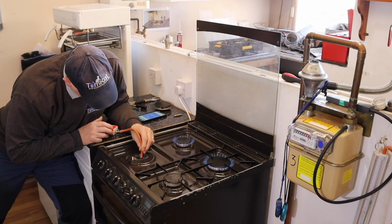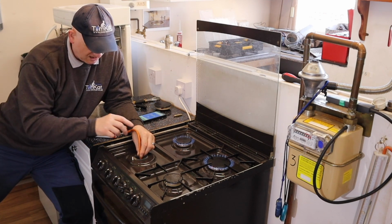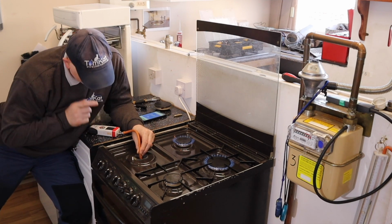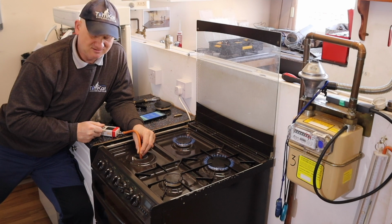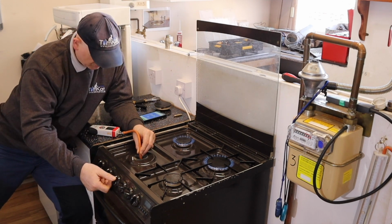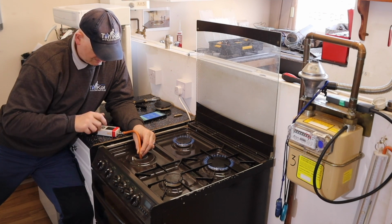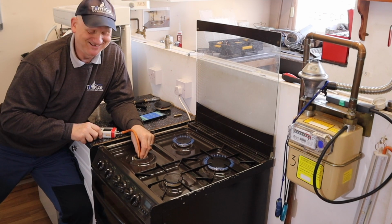Now I have to connect my hose onto the injector and not squeeze the pipe, because if you obviously squeeze the pipe, you're going to get a reading, and this is the dangerous bit, because we've got to turn the gas on. So it's this one. So if I turn it on, I can hear the gas coming out.